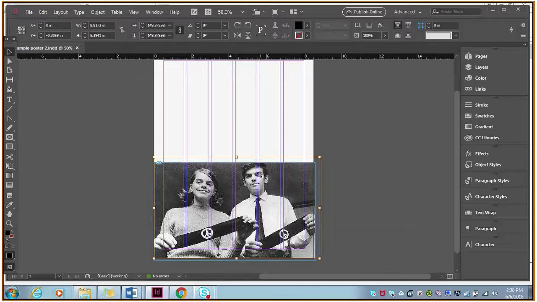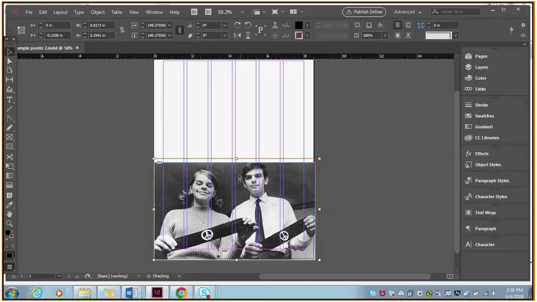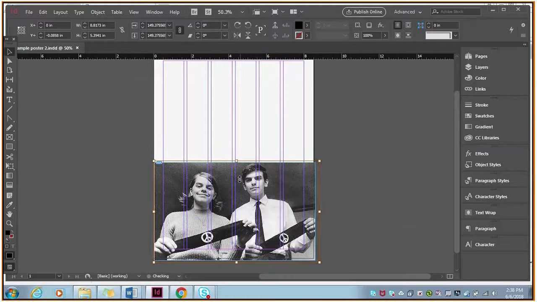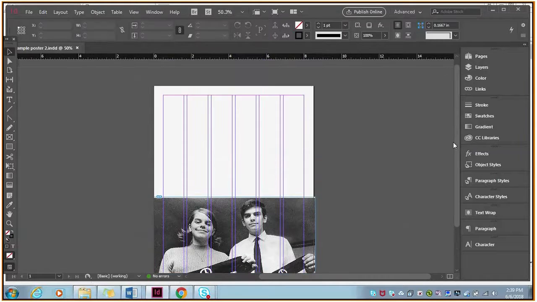Now, the top of his head is cut off because if I double click, that blue bounding box is just a little too tight. I can also, let's say I need the picture to end there, I can double click so the orange box is highlighted. I'm going to use the down arrow just to shift him down just a little bit. I don't really need his belt or the bottom of his hand, but I'd like his head not to be cut off. So I'm just going to shift this picture so all the white space goes all the way to the edge. Okay, so I'm fairly happy with where that picture is.